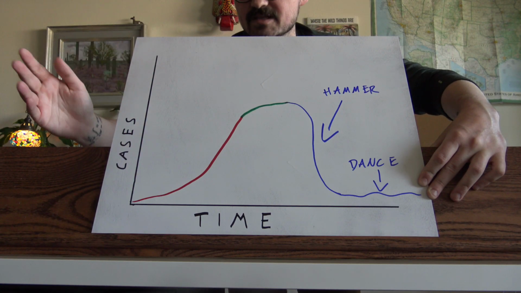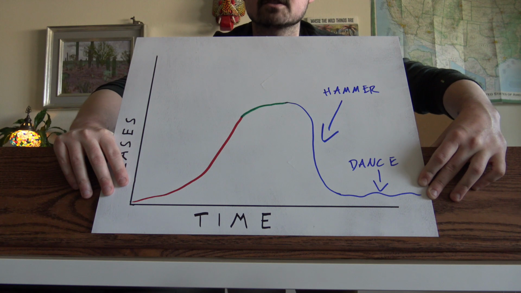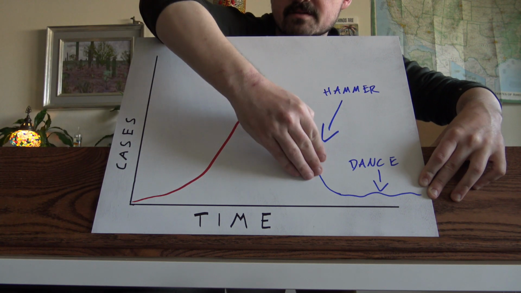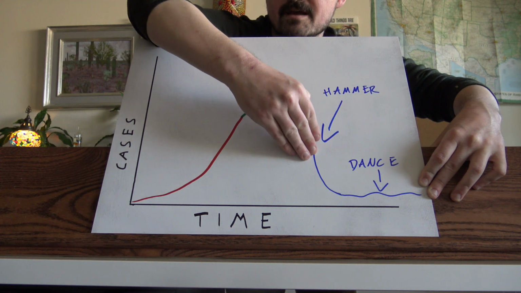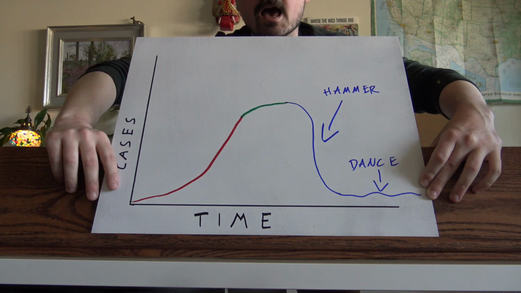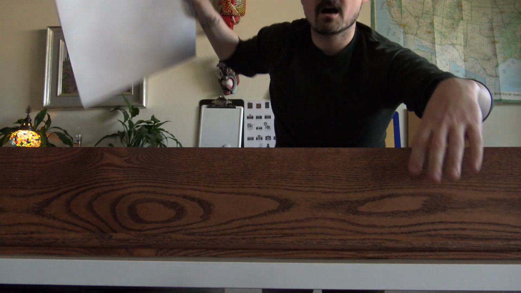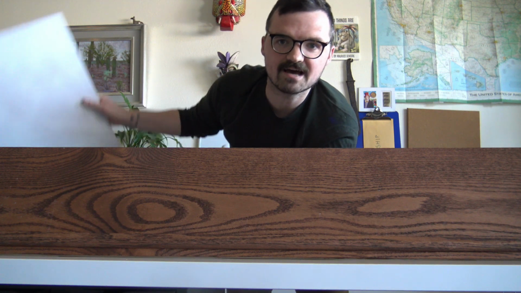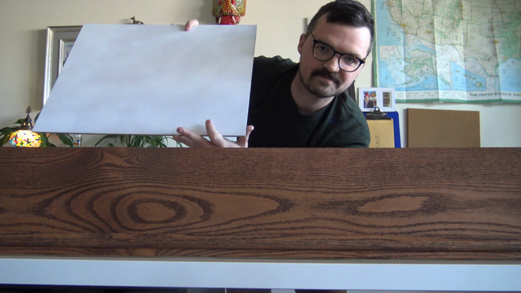Okay, but as with any bit of objective truth, we have to challenge it. So the final question that we're going to address today is, what if we don't drop the hammer so much? What if we drop the hammer to here? What if we drop the hammer to here? Why do we have to get to the bottom? Because I understand people make very good arguments. The economy is important. We have to open up the economy. So that's the final thing we're going to look at, is what happens if we take half measures? What happens if we do a little bit? And for that, we'll need the backside of this board.